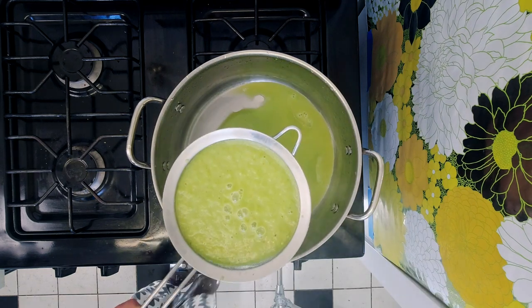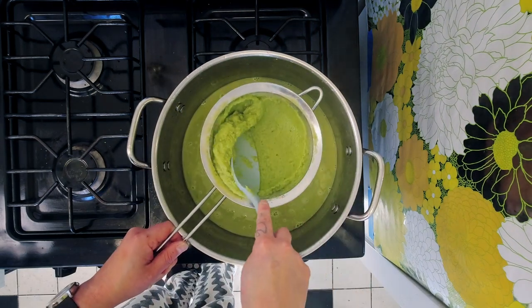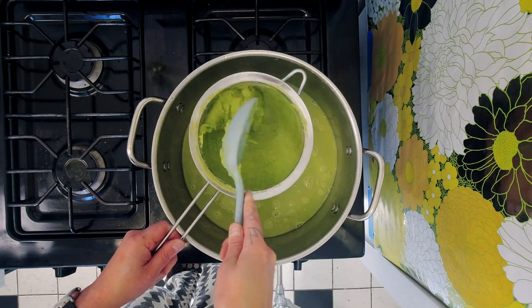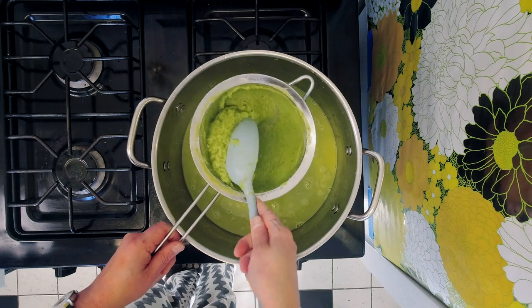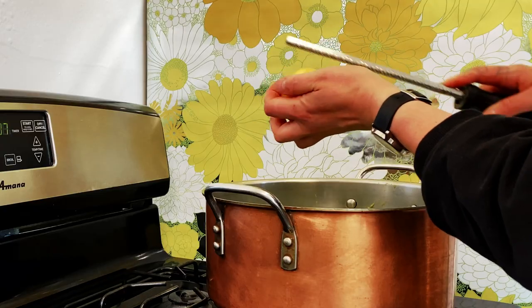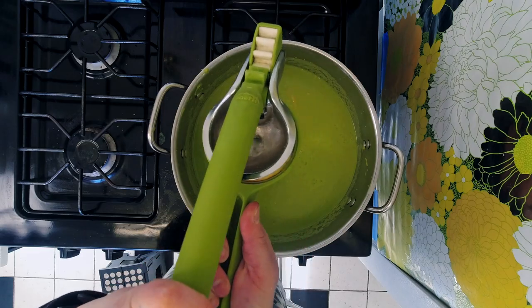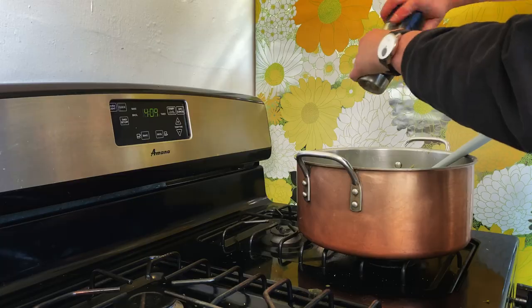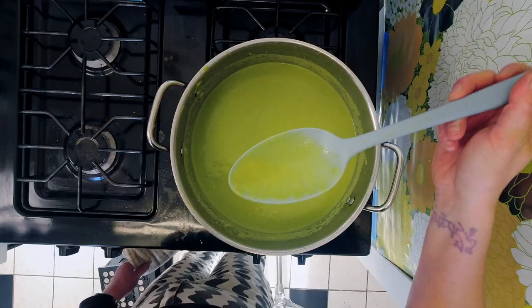You want to start with a nice clean surface for a smooth soup. This might be a little extra, but I do always strain my soup to get it perfectly velvety — there are a lot of fibrous things in here and I want to filter some of that out. But you can skip this. If all you're getting is green water coming through, skip it or do half and half; you still want some body. To the blended mixture I'm adding lemon zest, the juice of one to two lemons, some extra grated cheese, maybe a bit more pepper, and more salt if needed. Taste it, see what it needs, add more.